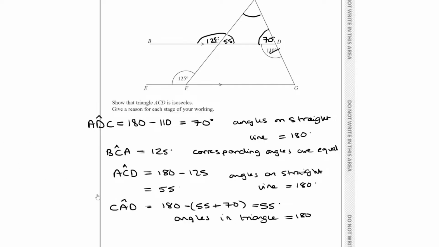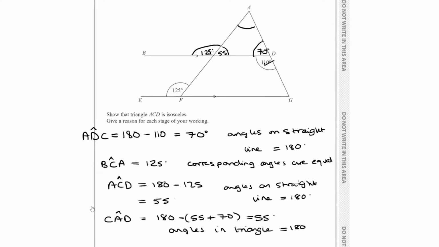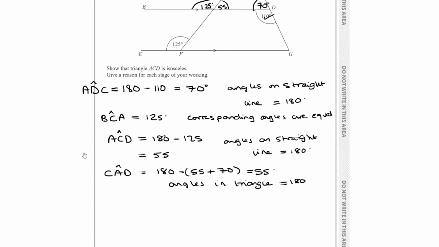And then, okay, now the final thing is to prove, so that one was 55 as well. Why is it isosceles? Well, those 2 angles are the same, aren't they? Those 2 angles are the same, which means it's isosceles. So I'd probably imagine write some kind of conclusion, because it says show. So which angles are the same? We had ACD is the same as CAD, and they're both 55. And I go there, this little thing means therefore. Isosceles, just copy the word that they've got there. I know it's kind of hard to spell it. Isosceles. That's probably what I would do.